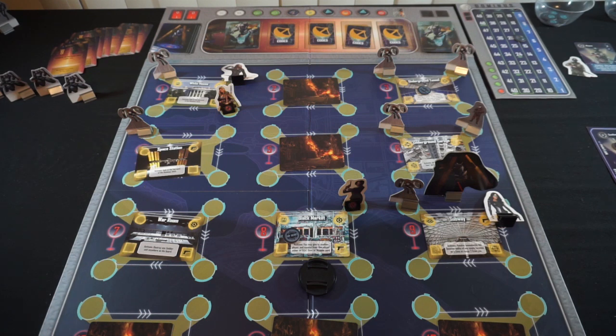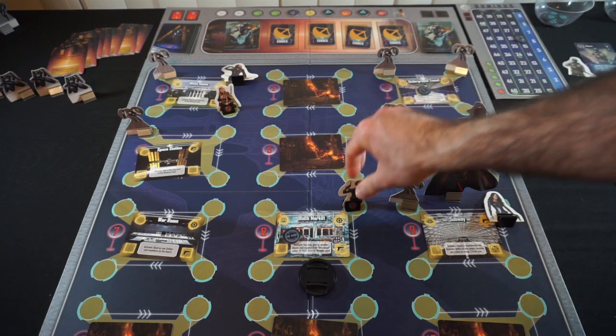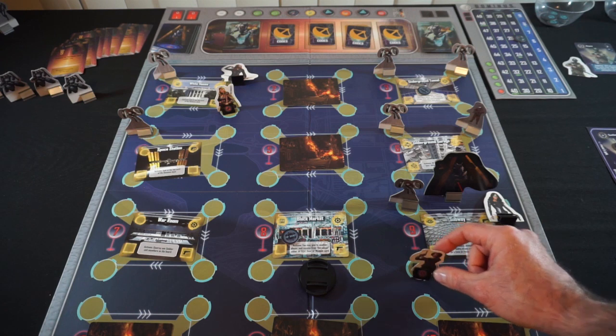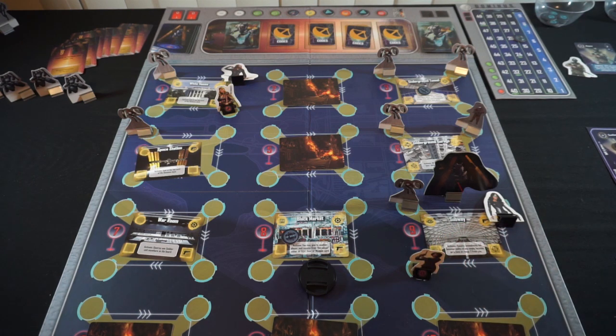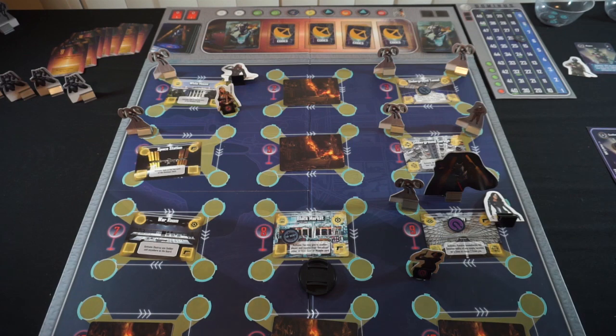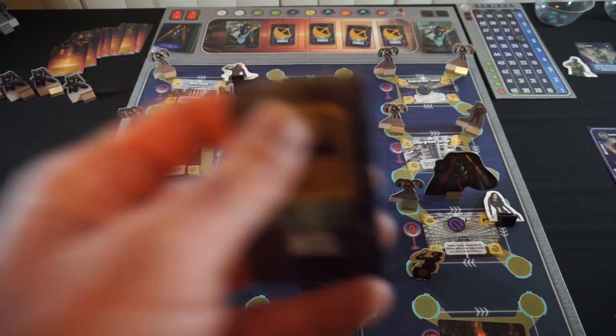So I think we'll move Kay to the subway. And then resolve immediately the location ability of any empty location on a zone 2 spaces away from you. So we will activate that to draw another intel card. So Kay will draw.